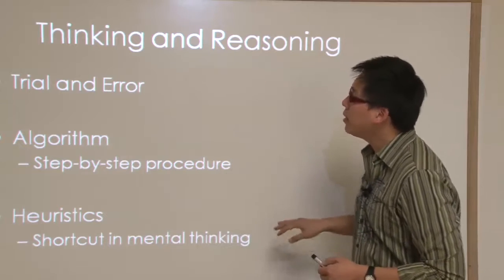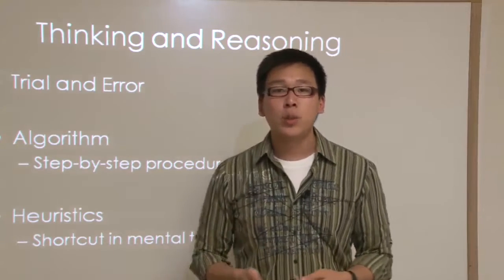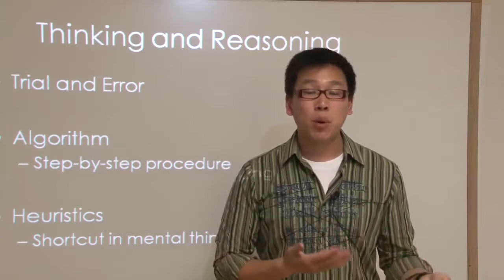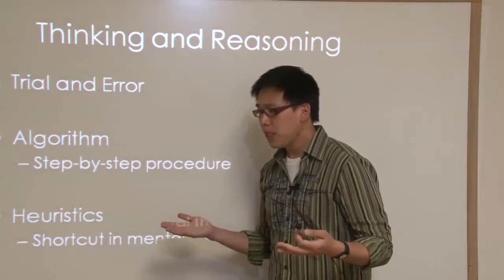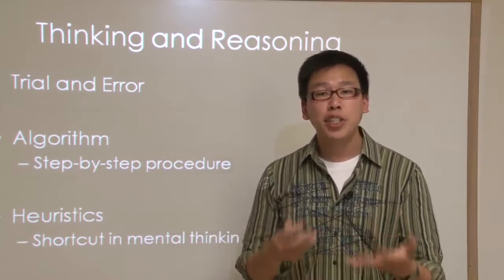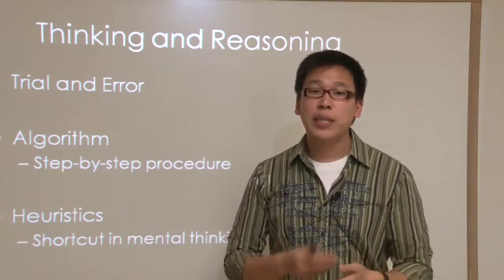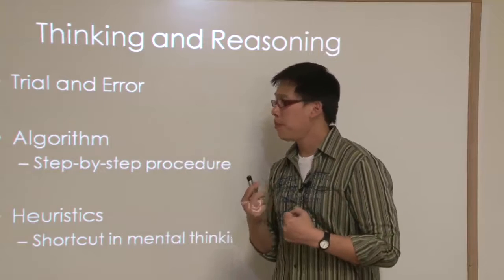Oh, there's three ways. The first one is what we call trial and error. Basically, to find a solution, we just try different ways, and sometimes it is correct, sometimes it's incorrect. And when we solve a problem in this way, it's very time-consuming, it's very energy-consuming, and it might take a long time to solve because many of the times we'll come up with the wrong answer.